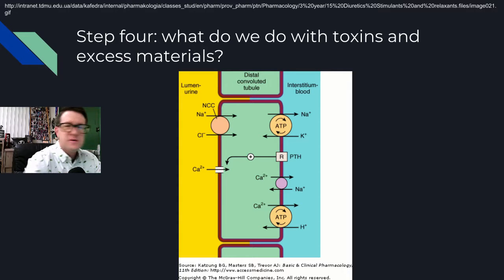Where does this come from? Well, you take from the peritubular capillaries. We can use active transport to shove stuff into the tubes. The tubes are going to be made out of simple cuboidal epithelium again, and then that can be shoved into the lumen of the distal convoluted tubule, which is basically where urine now is. Or we can pull stuff out or whatever we need to do.